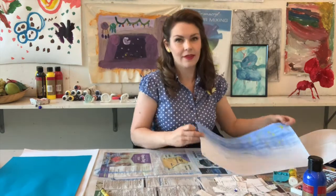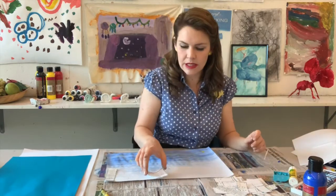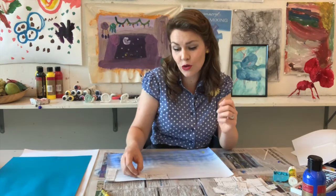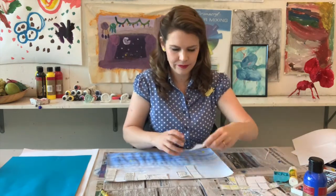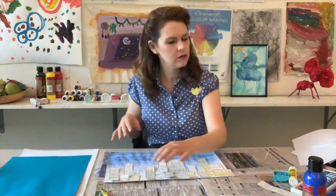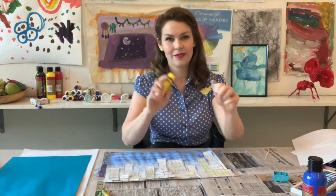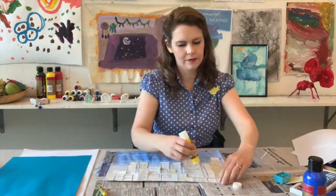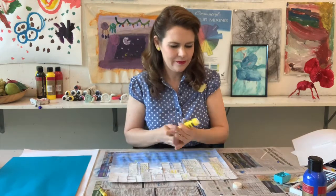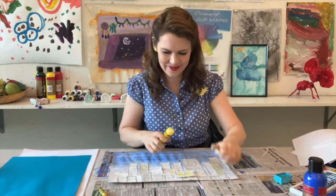Now that we've finished all of our buildings, it's time to assemble. It's a good idea to lay out your buildings before you stick them down, just to get an idea of where you'd like to curate or place all of your buildings. Remember, it's okay if they overlap. Once you're happy with how your buildings look, it's time to stick them down. Grab your glue stick and start gluing. Make sure the little corners are stuck down. Put your lid on your glue so it doesn't dry out. Oh, I found a little rogue one. I better add it on.